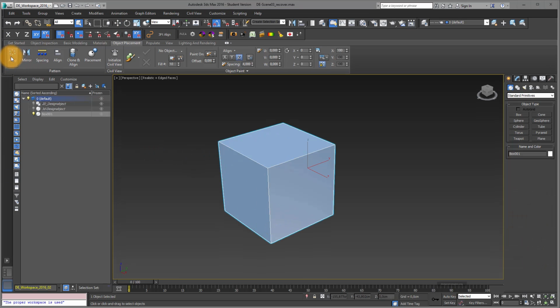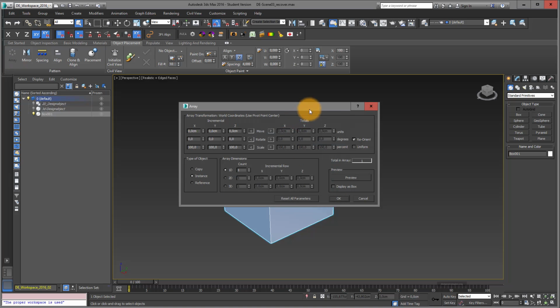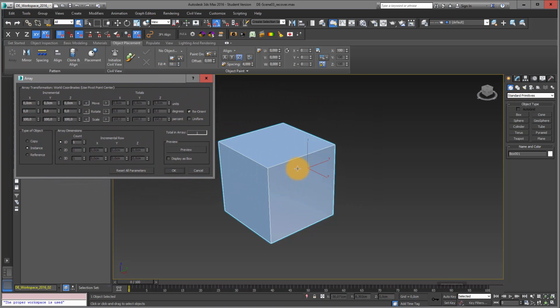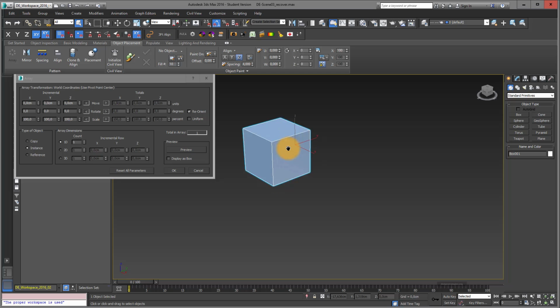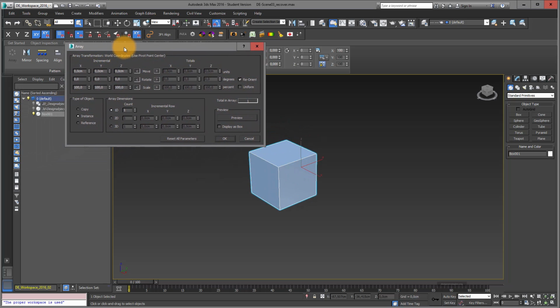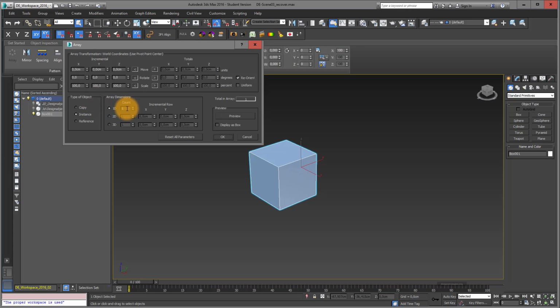I just open the array tool, move it a little bit to the left, also move out in my viewport, and you can set the count of the objects. I want to have 10 objects, and I also just want to have a preview, so you can already see this in my scene state manager that I created 10 objects.